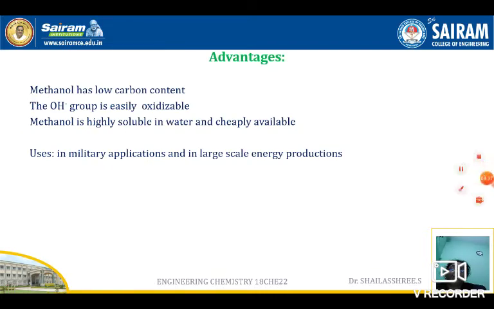Advantages. What are all the advantages of the methanol oxygen fuel cell? Methanol has a low carbon content, and the hydroxyl group is easily oxidizable, and methanol is highly soluble in water and is cheaply available as it is produced from molasses. And where it is used: it is used in large scale energy production, and also in military applications the methanol oxygen fuel cell is used.